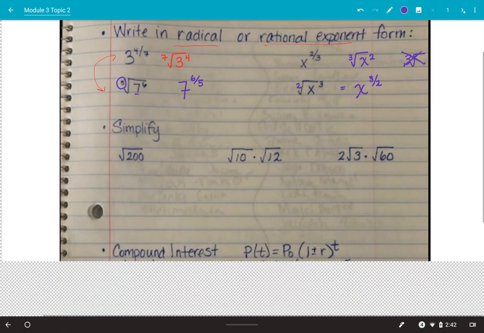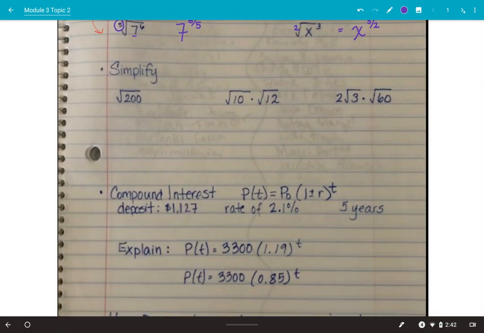Okay, so the next ones we're going to do is simplify. I like to do the tree branch one, makes it a little easier. So 2 times 100. 2 can't be reduced any further, so I'm going to go this one. 100, we can do 10 times 10, it's fine. You can do it that way. You can do 2 times 50. You can do 4 times 25. Whatever one you want, doesn't matter what you start with. When you get down to the end, you're going to get the same thing.